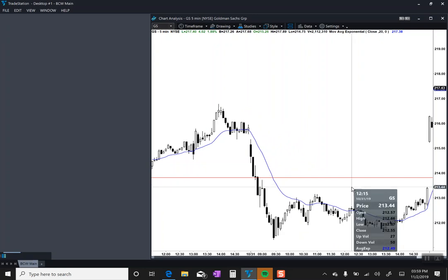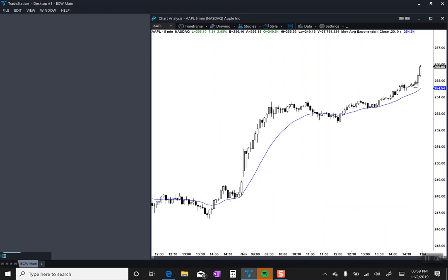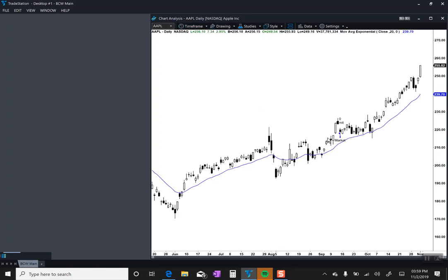And eventually you can see what happened at the end of the day, which fascinates me. I want to say Apple did this. It fascinates me how it's computers. Last bar of the day, we just rally up to this obvious target. Apple just rallied up. I don't know if I mentioned this, but again, this is what most small pullback bull trends look like. They rally and go sideways for several hours and rally again. But on a daily chart, who cares? It's a pretty strong bull trend day.